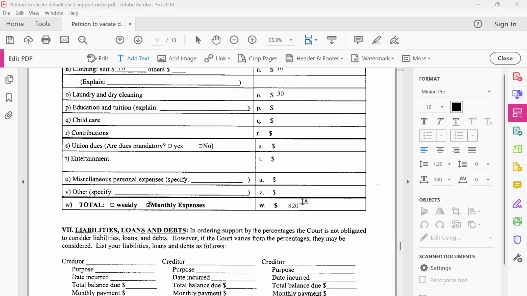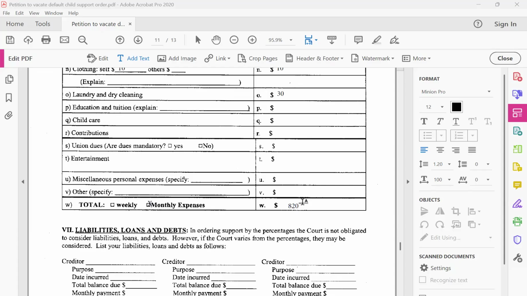If you put that you're only on SSI for $900 a month, but you list expenses of $3,000 a month, that's going to raise some red flags in the eyes of the court. They're going to want to know, how are you possibly paying for this stuff? Did you not put down all of your income?